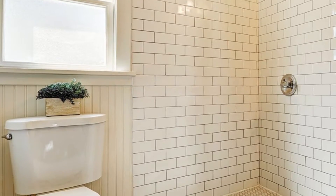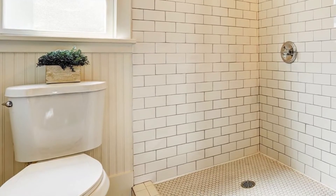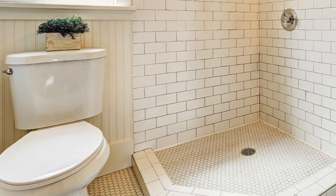When it comes to grouting, as it's a white tile it's compatible with all the different coloured grouts we've got in stock. If you want to contrast this white tile, you can go with an anthracite, black, or grey grout. Or if you want a nice smooth flush finish, go with a white grout to blend it in from floor to ceiling. What's on trend at the moment is multi-coloured grouts — you can have a red, a blue, or a glitter grout. The choice really is down to you and what's going to suit your home decor the most.